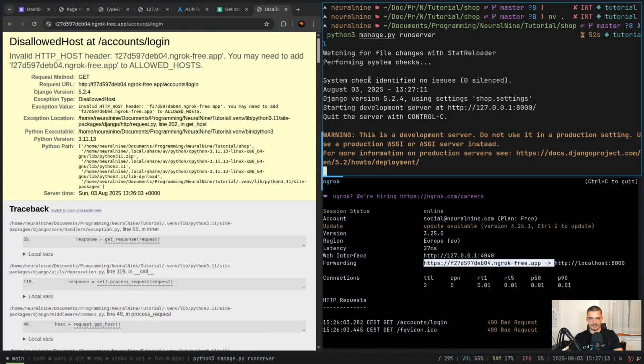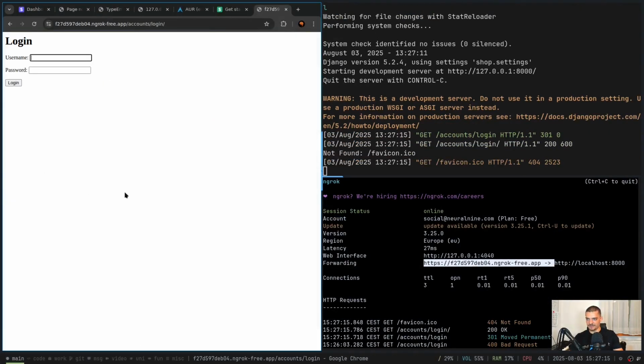So run the server now again. I can reload the page, I can visit, and now I can use my login here on a public URL. Right now, when you're watching this video, no longer, but right now, if you were to go to this URL, you would be able to use it. This is a public URL, so I can also provide it to Stripe.